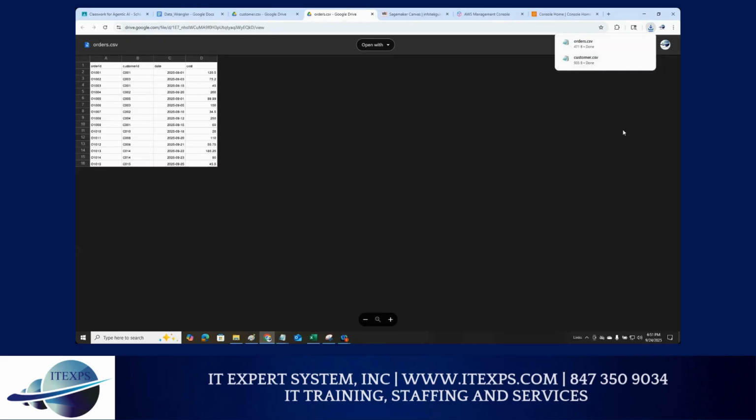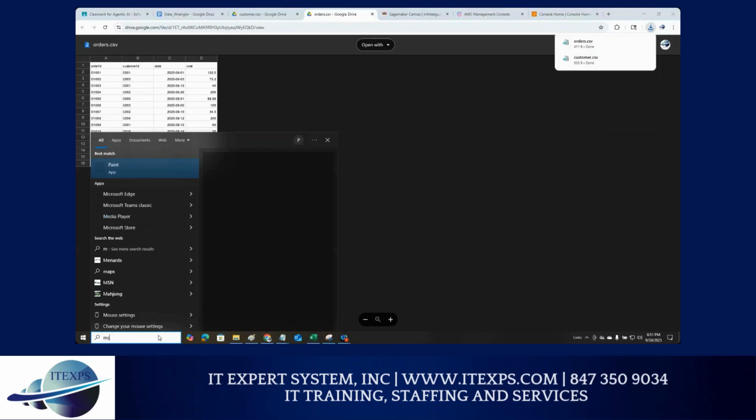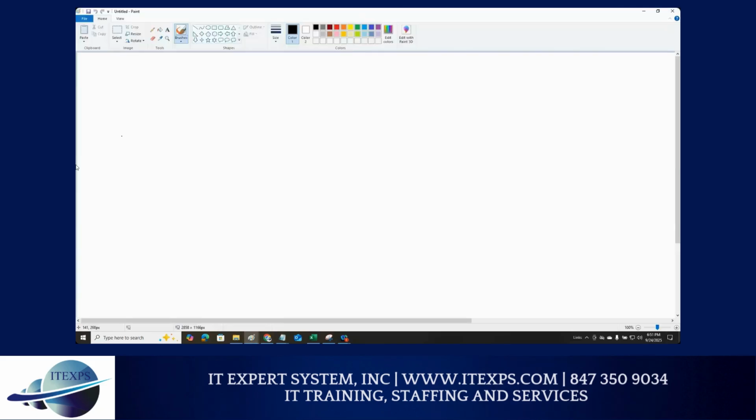So now we have downloaded the data file. Let me show you the exercise, how I'm going to do it. This gives you a picture, and I think the picture will help. What we are trying to do is create an ETL process, again completely without any code. ETL means extract, transform, load.